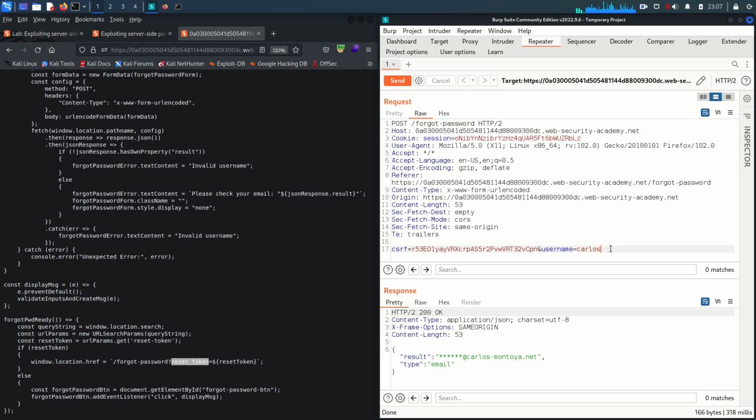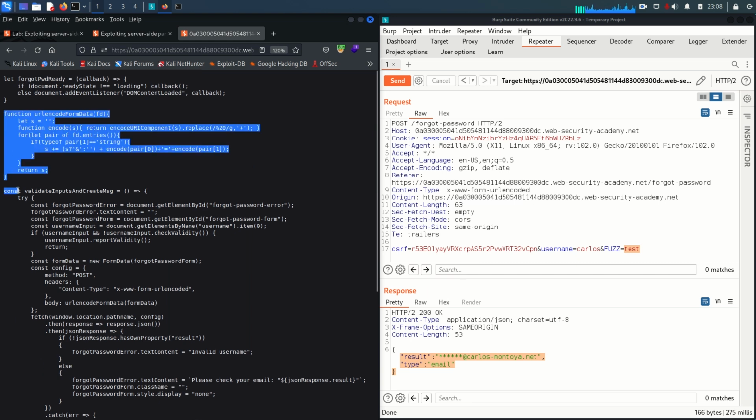What I actually did is try to find another parameter, let's say fuzz equal to test, because we don't know this parameter and its value. Let's send this. Once we send that, we find the same result, because this function is going to URL encode all of these characters.